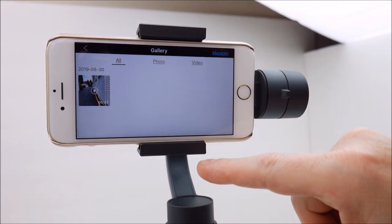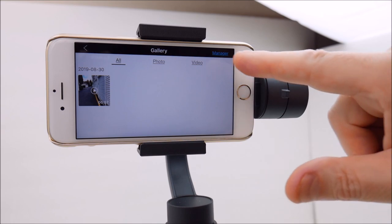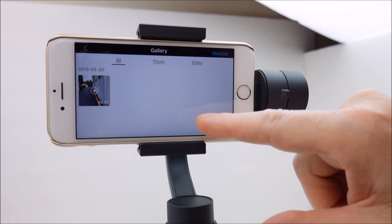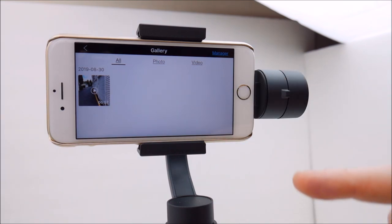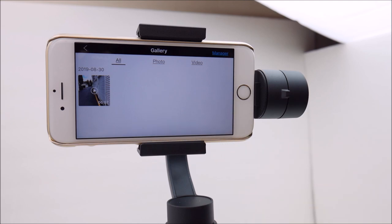That particular option just pulls up your gallery, and if you make a video, your video ends up in this gallery. You've actually got to save the video, and then it will end up in your photos gallery on your phone. So it's actually stored in a separate location. Go in here, save it, and then you can go into your regular photos area and grab the photos or grab the video and upload it to iCloud or delete it or what have you.